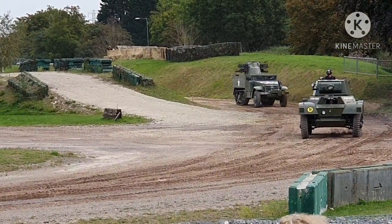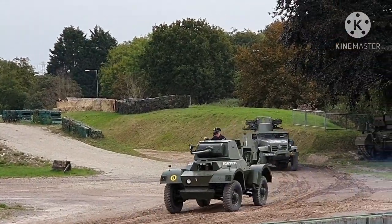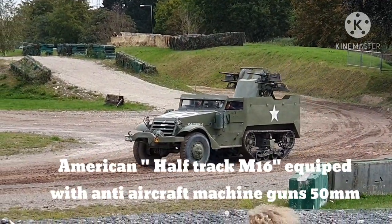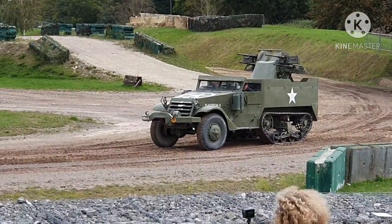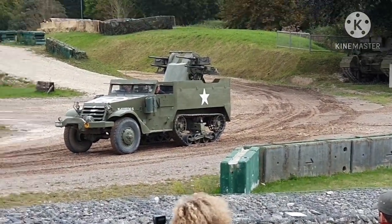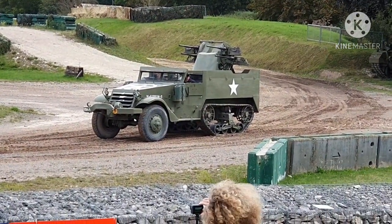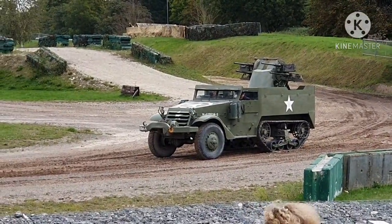Now behind it, another armoured vehicle, the American half-track. Again, the Americans, in that period of experimentation in the 30s, import a series of different types of half-track like this one. They're all given really confusingly, M1, M2, M3, M4, M5, just like the American tanks, the medium tank, M1, M2, M3, etc. Makes it confusing. This version is an M16, and it's a version with that anti-aircraft mount in the back. Something called a Maxson mount with four .50 caliber machine guns on.